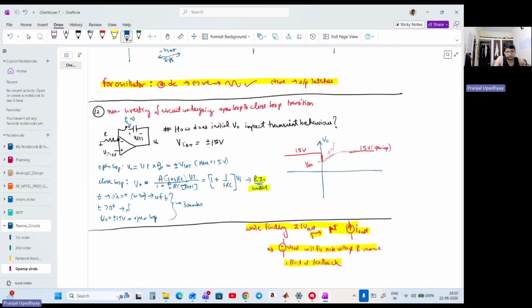So here, basically V out is equal to A times 1 plus SRC. I have done some hand calculation for my assertion, and you could solve it mathematically and establish that this circuit will have three regions of operation. One is that it will act as a unity feedback circuit, as I said, and thus 10 volts will be the initial value. Then for t equals 0 plus, it will act as an integrator for a short while, and then it will quickly saturate back to 15 volts, since it will then become open. That is what I am trying to establish here.